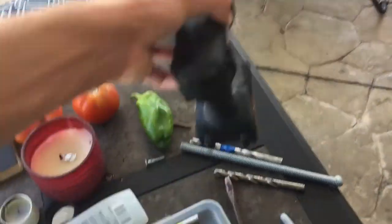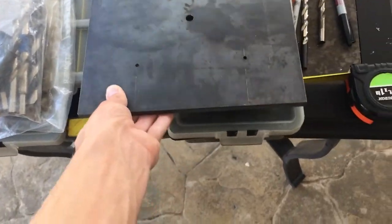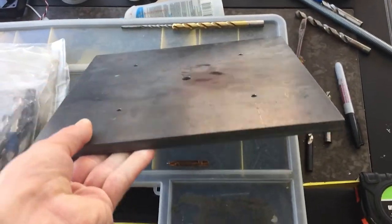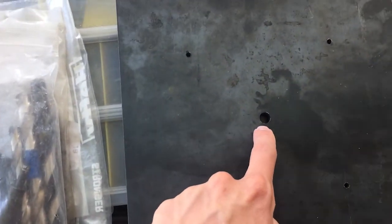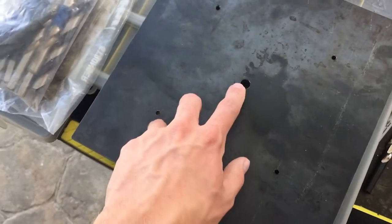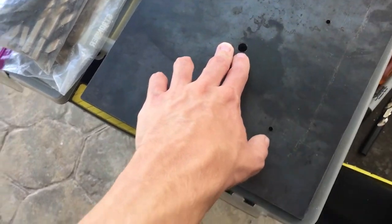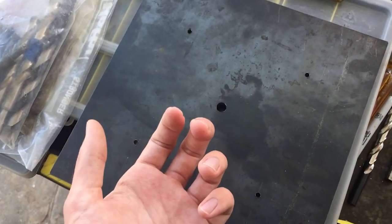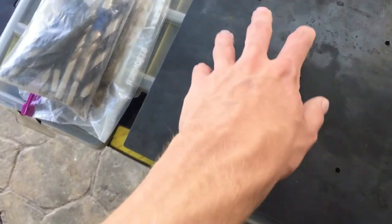So here is the steel plate I purchased. I got this off eBay. It's 3/8 inch thick solid steel. I already have drilled the 3/8 threaded center hole for the mount to go through. I'll have a 3/8 inch threaded rod attaching the adapter and the mount right here.